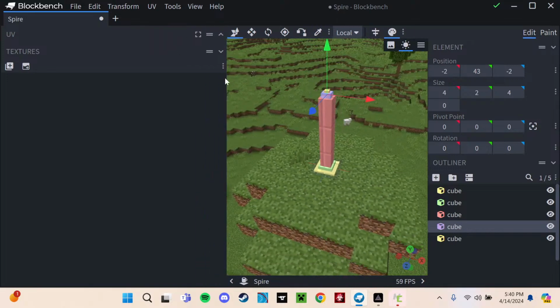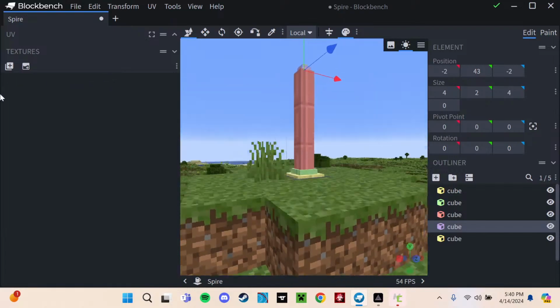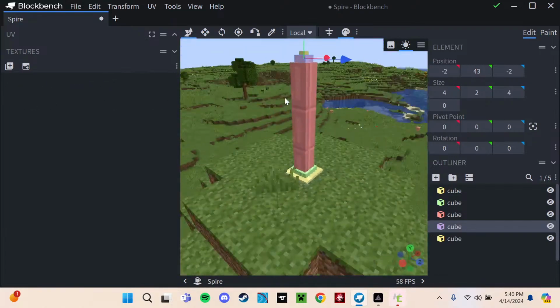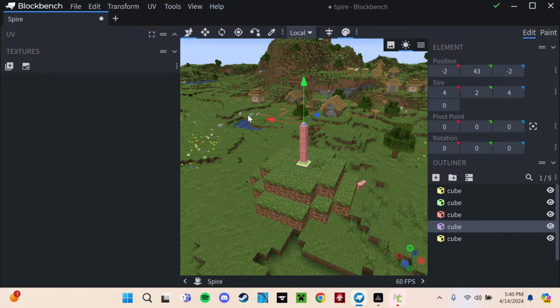Alright, so I think I like the way this looks, and so it's time for me to design the way this thing's gonna look. I already like the shape of the body. It makes it feel as if it's tall, and it kind of works the way it's supposed to.